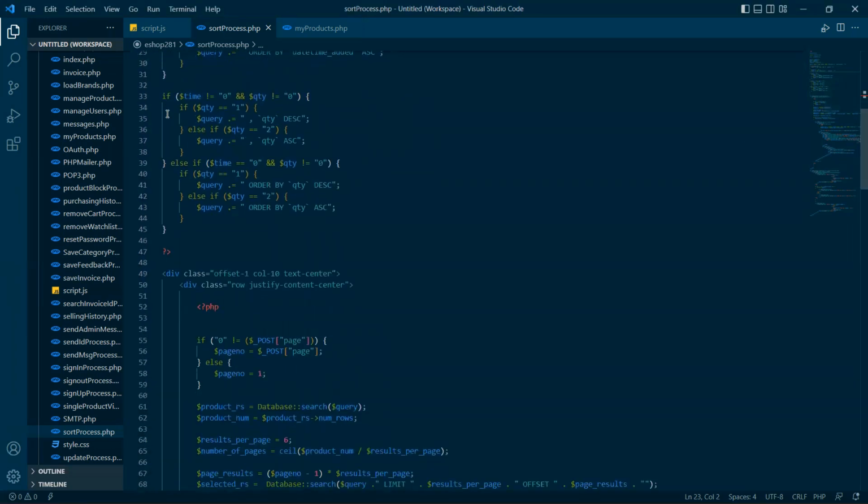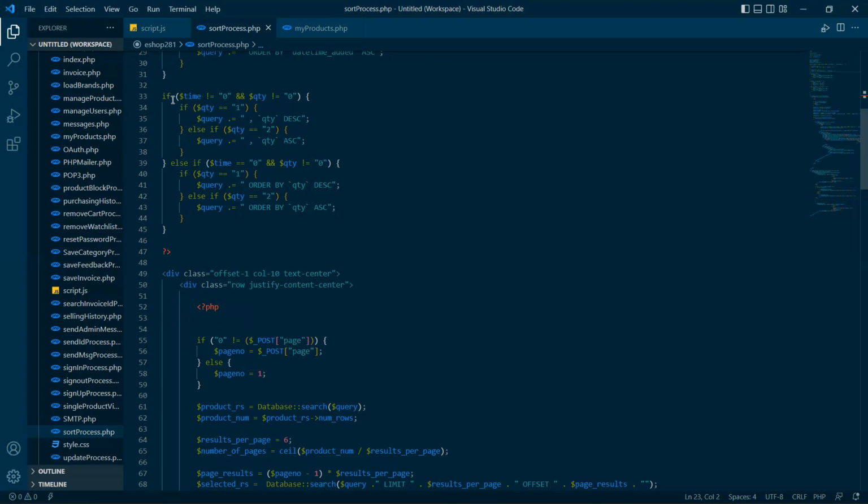And from here we will check whether the time is not equal to 0 and the quantity is not equal to 0. If it is so, then using a condition again, we will check whether the quantity is equal to 1. If so, then we will take those values in descending order. If not, if the quantity variable is equal to 2, we will take the values in ascending order.